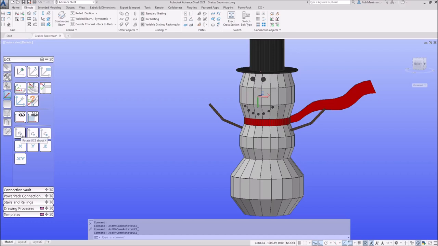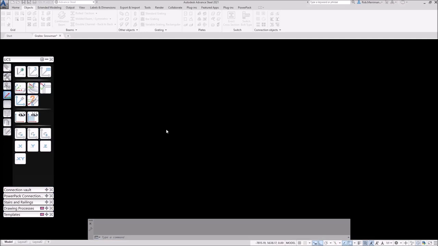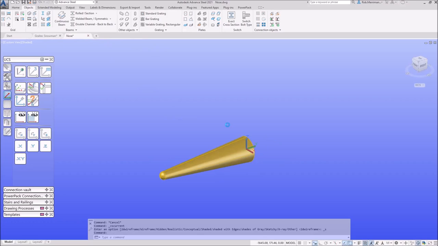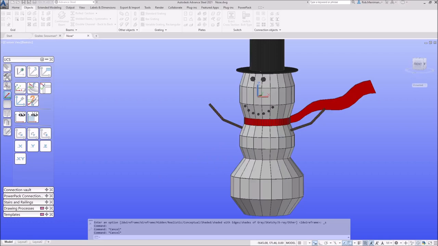Now I could do this out of a conical folded plate with two circles, but what I'm actually going to do is I'm going to insert it as a special part. So I have my special part modeled as a separate file. It's this file here. It is just a 3D solid that I've done as a revolve. So you can see the XY of that special part. And in my model, my UCS needs to mimic that, which it is at the moment.